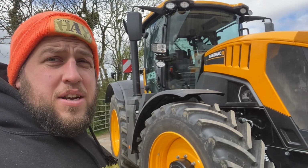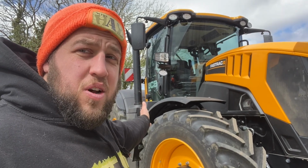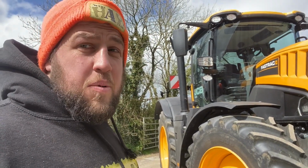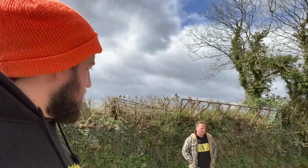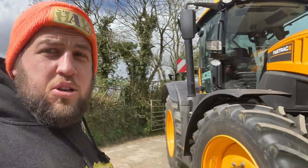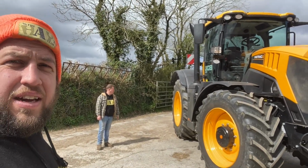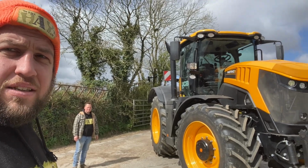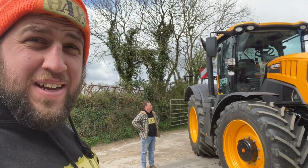So, if you're going to go for an 8000 series, even though you can get around so much quicker than any other tractor, which reduces travel time, a huge thing, you will lose lock. But you could put duals on it, which, let's face it, would look sick. It looks a beast, doesn't it? You put duals on that, you will look like an absolute beast anywhere. You might need someone to help you get around, though, because you'd be too wide for general roads. Someone with a sign saying wide vehicle coming through, get out of the way.